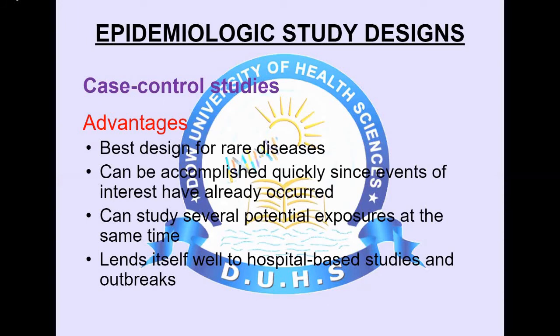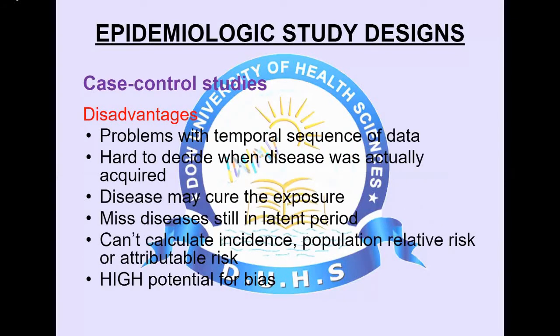Case control studies are relatively quicker than cohort studies and better than cross-sectional studies. However, they have an inbuilt problem of recall bias, and they cannot establish temporal relationship or temporal sequence. The problem of recall bias can be overcome by triangulation, or by making sure that multiple methods have been used to confirm the history given by the controls and the cases.